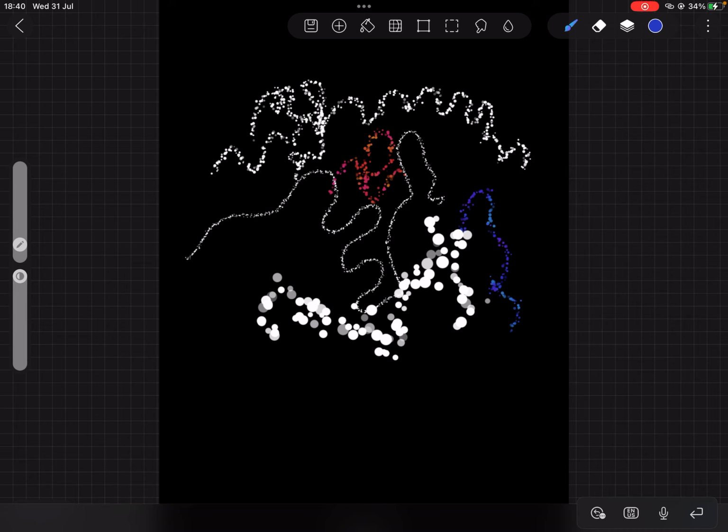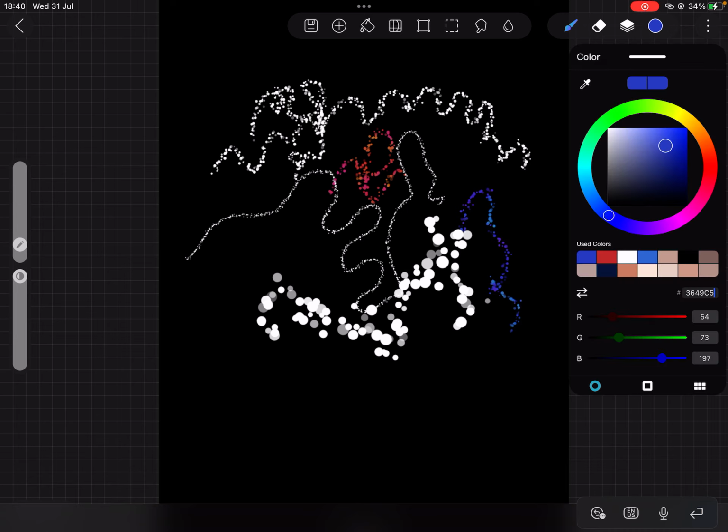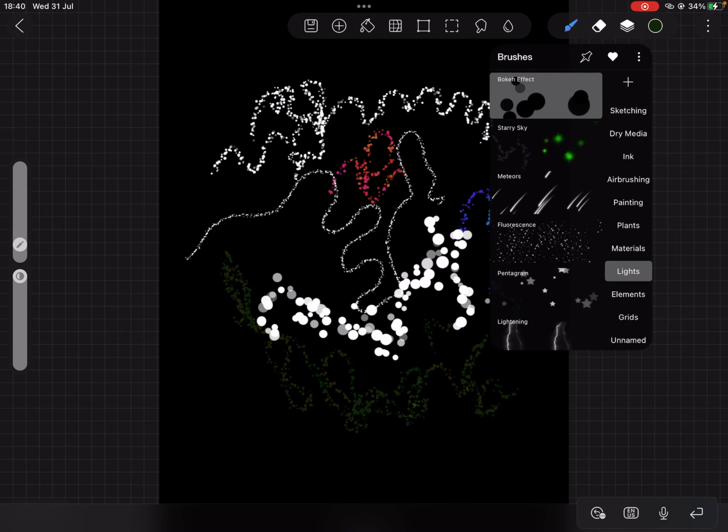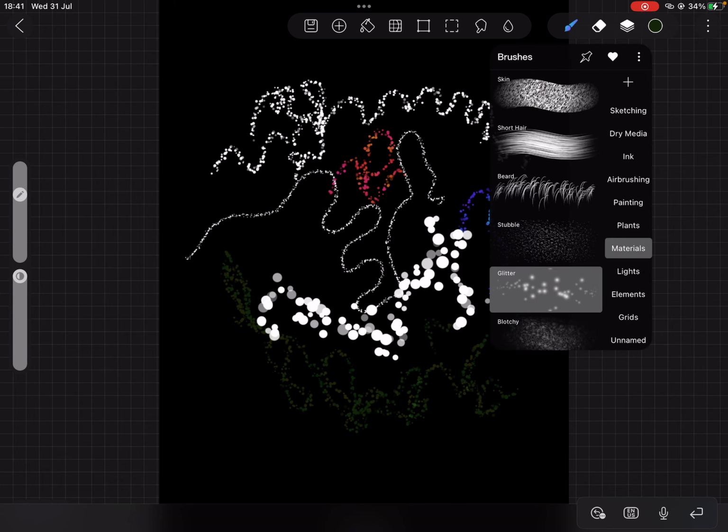I would have used black, but our canvas is black, so it won't really show. But keep changing the colors. Feel free, explore. Just wow your customers. Show them that you can do it.